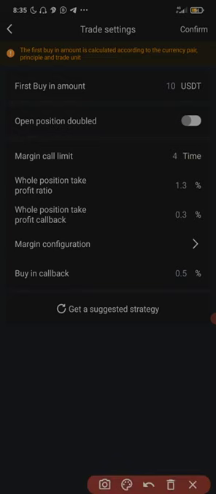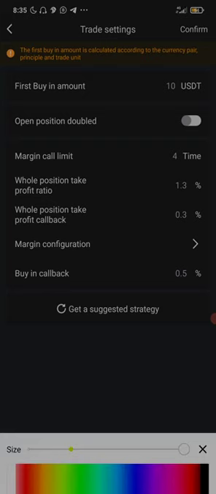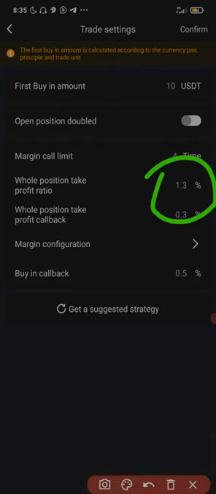Okay, and this 1.3%, as you can see here, it's feasible and likely for any coin to gain this 1.3% in a day. Do you understand? So if you say, okay, I want to set it to like 10 to 20%, it's possible, but that 10 to 20% is not sure, but this 1.3% is sure.